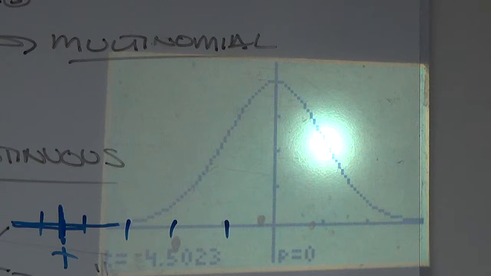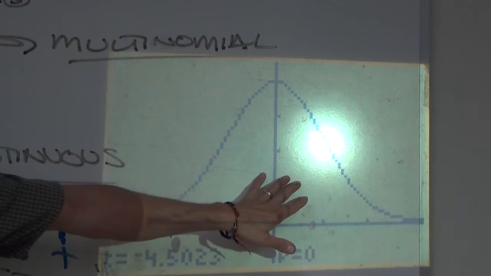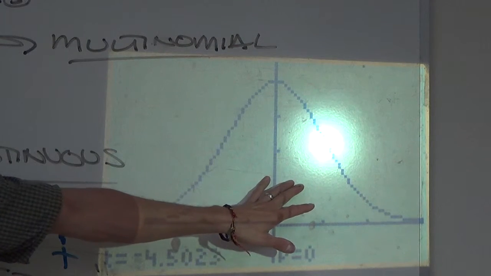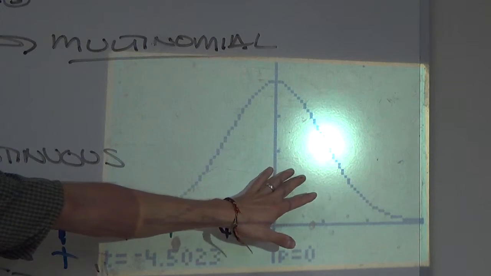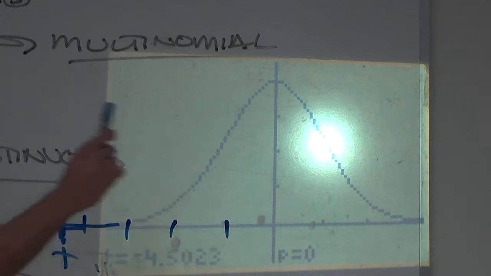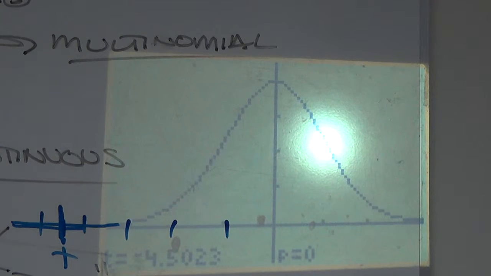So is it likely that our data is a part of this curve? No. It's possible but not probable, not likely that it's a part of this curve. It's more likely that that data is part of some other curve that's centered down here. Assuming that the data point we saw was not an outlier. Assuming that, of course.